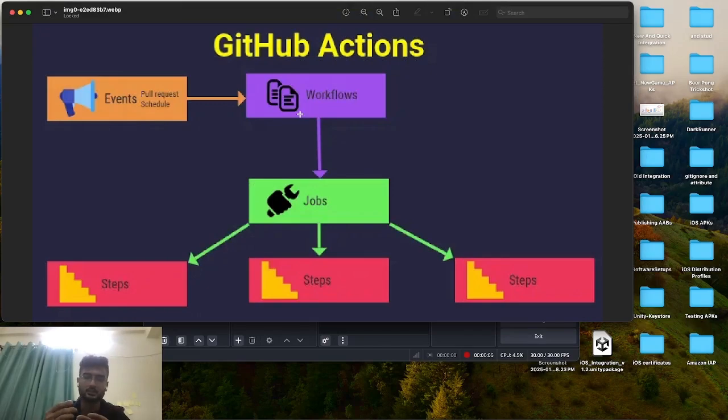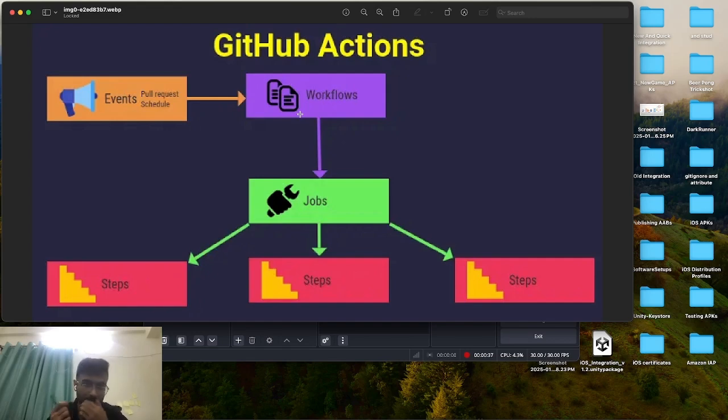GitHub Action is a CI/CD platform. CI/CD is continuous integration and continuous delivery platform on which you can build, test, and deploy your projects or anything that you're working on directly to your production. It automates your builds, testing, deployment, all the stages that a project goes through. It automates everything using a pipeline, what is known as a CI/CD pipeline.